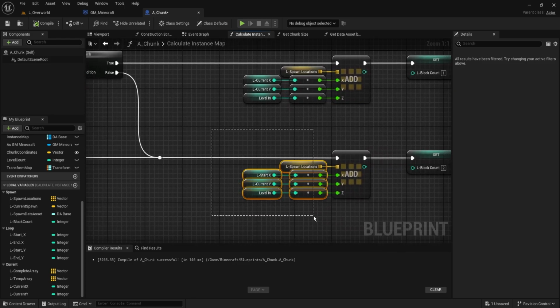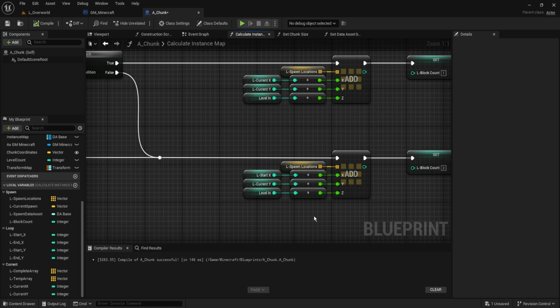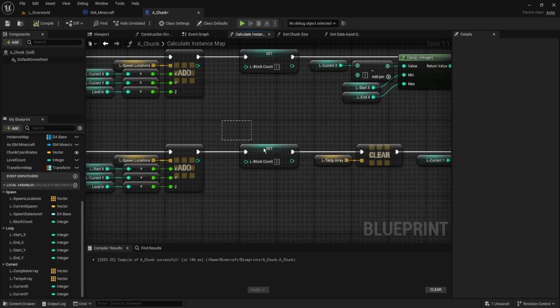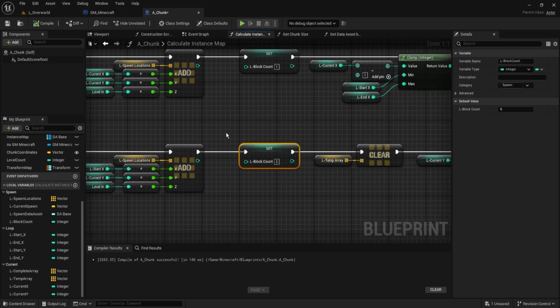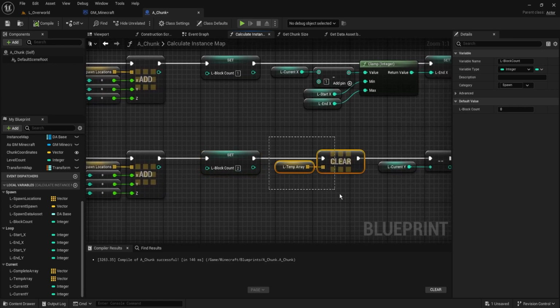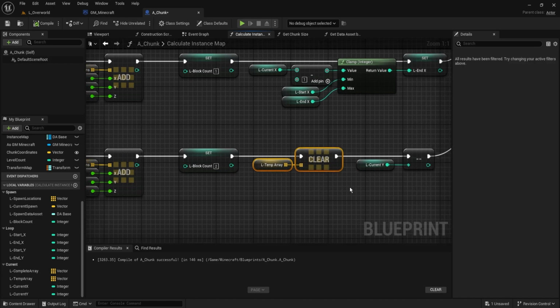And then what we need to do is save a new spawn location, but at start X instead of the current, because we need to slide it as far left or as far down as possible so that we cover all the area, and otherwise we would leave holes behind and below. So with that in mind, we then need to say block count 2 because we have our second error here. So we need to make sure that the logic is aware of that. And we can clear our temporary array immediately.